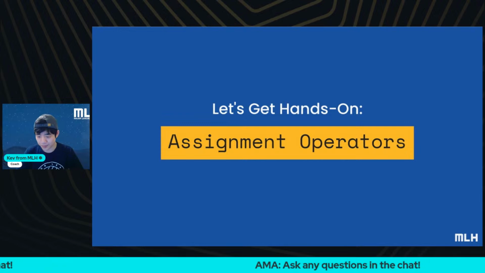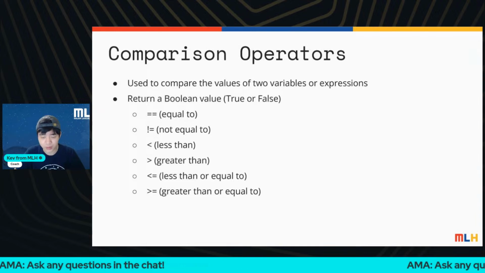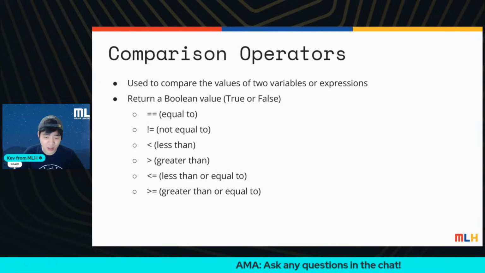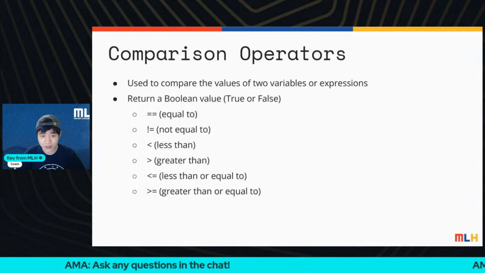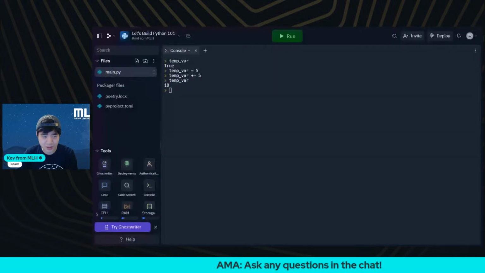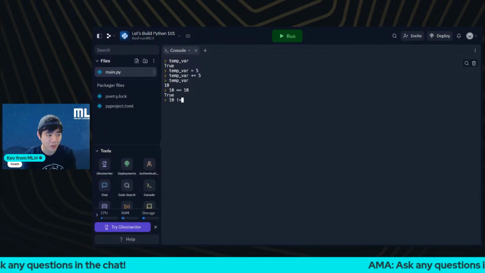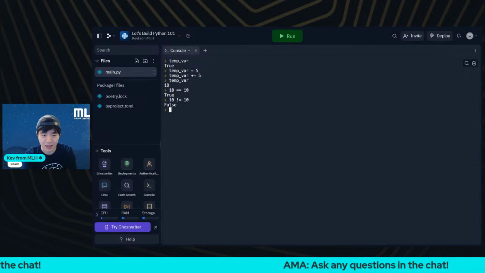Moving on, comparison operators are used to compare values. So you have double equals, your standard equal. I should write these out on all my slides so I don't make a mistake again. Not equal, less than, greater than or equal, less than or equal. Pretty common things, and what this does is it returns a Boolean value. Remember, it's just the evaluation of true or false, which is really important. Really quick look at it: is 10 equal to 10? 10 is definitely equal to 10. Is 10 not equal to 10? This makes no sense, right? It's definitely false. 10 has to be equal to 10.